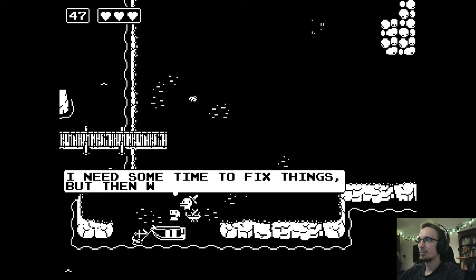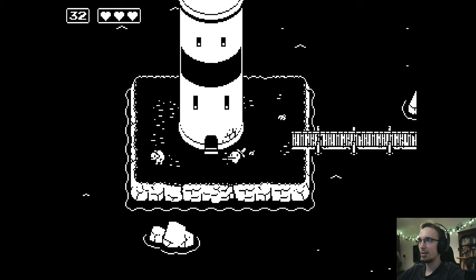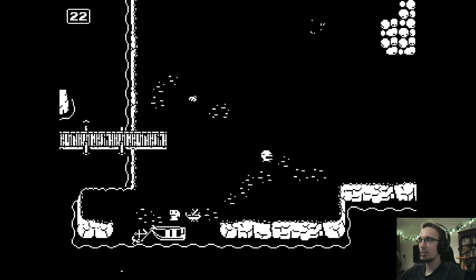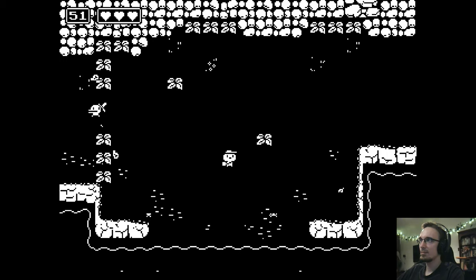Need some time to fix things, but then we can go on a trip. Okay, what was it? The guy said west and then south. You need as long as last time? Yes, you do. Okay, but we need some time. Maybe I will just restart and check if you're finished with it. Yeah, perfect. Hop in.